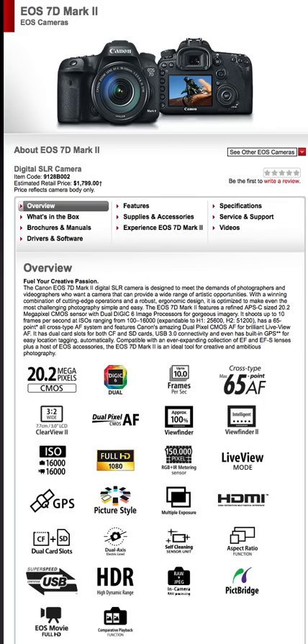There are a lot of really good advances. The big one is the dual DIGIC 6 processors. Ten frames per second is impressive, and 20.2 megapixels is solid. It may not be as fast as the 1DX or 1DC which shoot 12 or 14 frames per second with the mirror locked up, but 10 frames per second is pretty good.